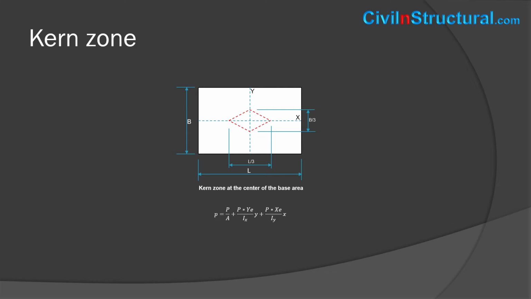If the CG of loads falls beyond the kern zone, there can be two possibilities. First, it will still be easy to find the effective area and pressure below the foundation if the CG deviates along the centroidal axis of the base. That means the foundation is subjected to large but uniaxial moments, either about the x or y direction. But if the foundation is subjected to large biaxial moments, it is very difficult to find the effective area and base pressure below the foundation.